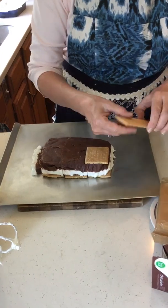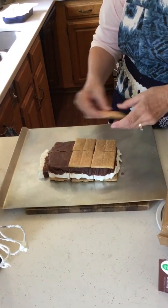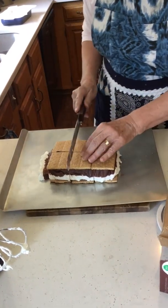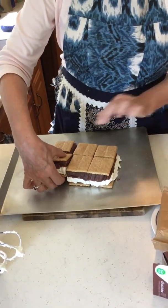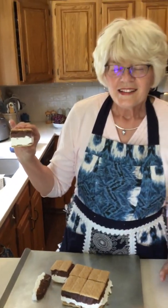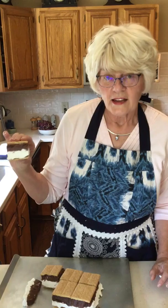Top with graham crackers again. And make sure it's cut all the way through. Oh yeah, that was easy. And this is what your frozen s'mores will look like. Such a nice, cool, refreshing summer treat. And these can be stored in the freezer for a while in an airtight container. Hope you like this recipe.